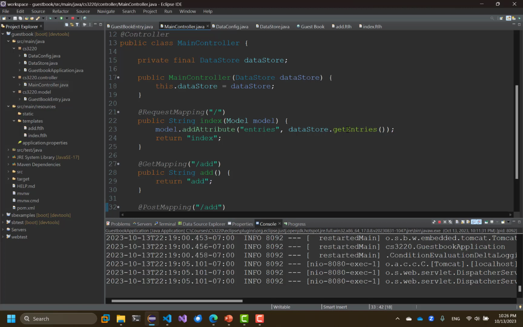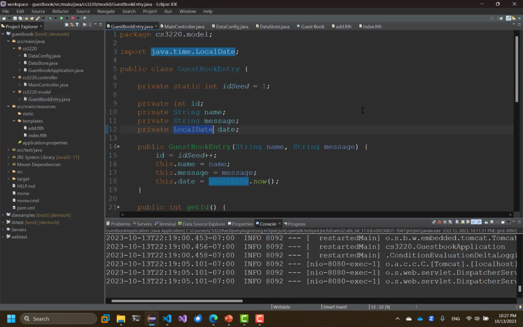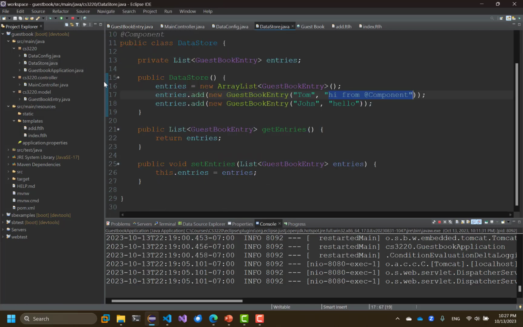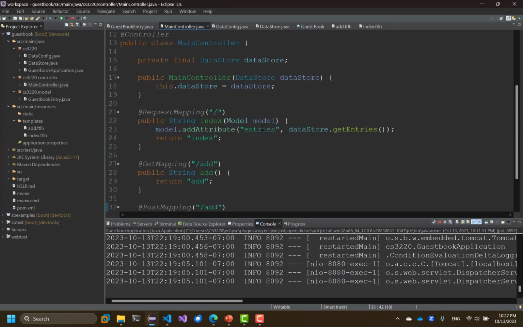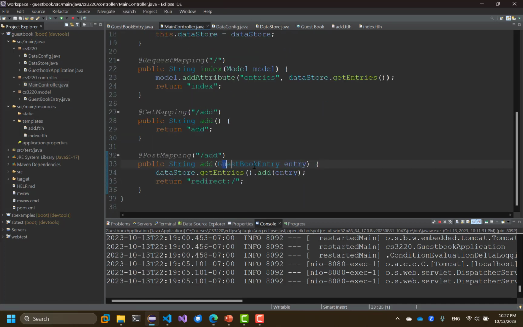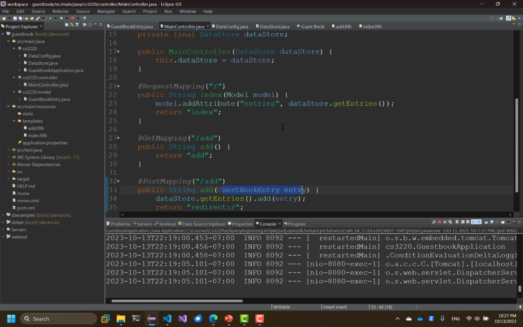Notice that so far in our applications, we essentially use the same model class for all three types of models. For example, in our guestbook example, we have only one model class, guestbook entry, and we use it as data models for storage. We use it as input models to take input from form submission, and we also use it as view models to pass this guestbook entry objects to a view to display.